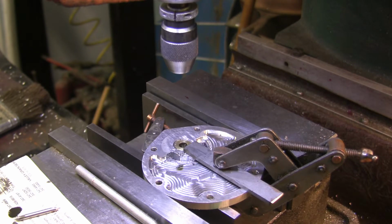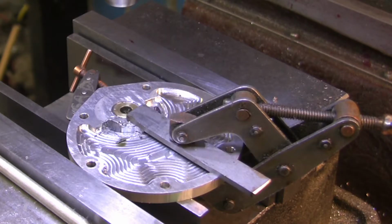Unless I looked at the chart wrong, let me look at the chart again, because I don't have those sizes memorized. Oh, yeah, I did. I grabbed an odd 80 size. I'm surprised I didn't break a tap. You big dummy.